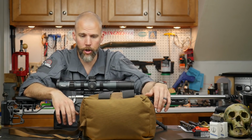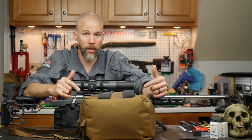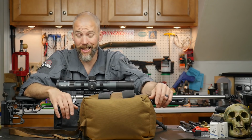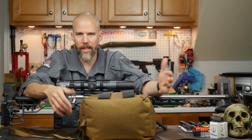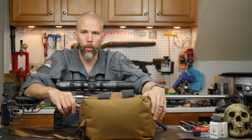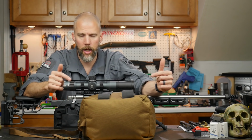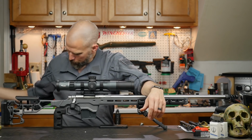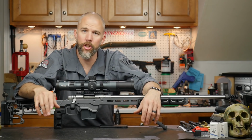I said, absolutely sure. The one drawback to this bag is it is definitely larger than a volleyball. So I don't believe it's going to be legal for NRL 22 competition, but that's one of the few drawbacks. The Wiebad pump pillow is legal for NRL 22 competition, but this guy is not. So that pretty much totals out the bags that I use for competition.